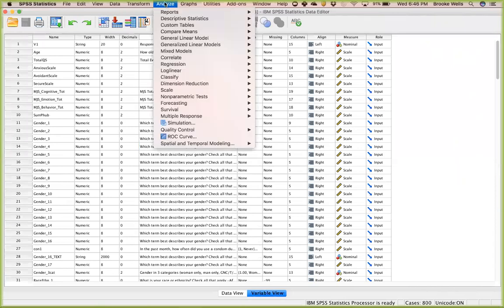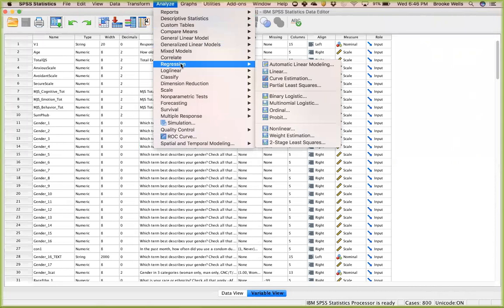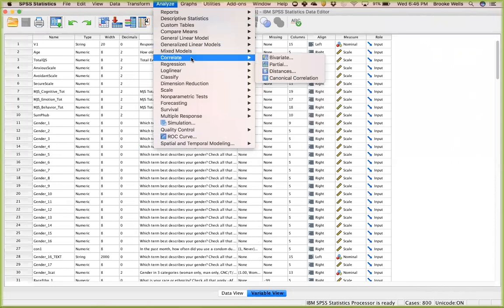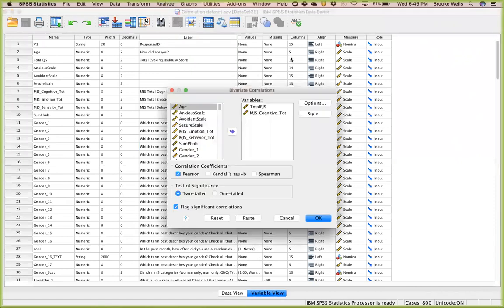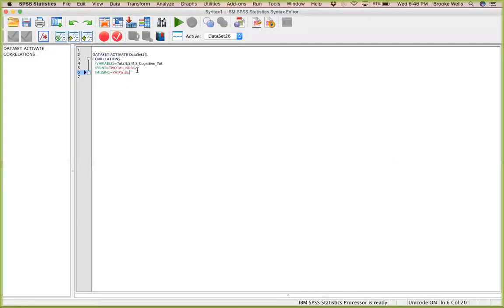And so we come up to analyze as always, and then we can come down to correlate. And for our purposes right now, we're going to do bivariate correlations. So we're just including 2 variables in there.